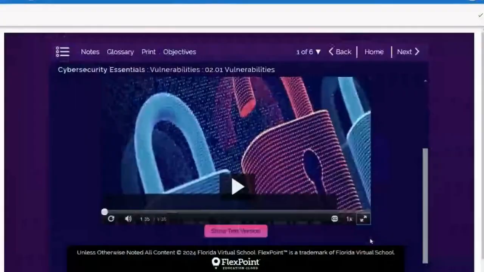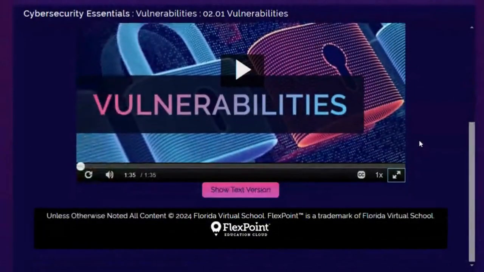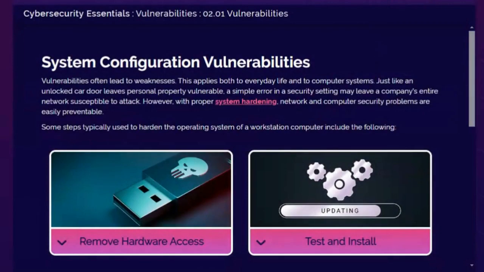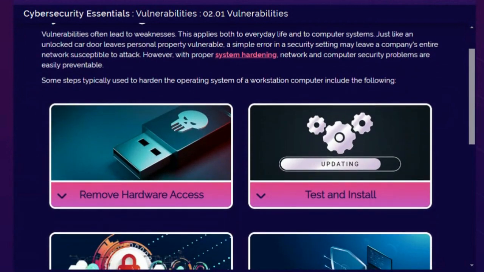All right, good information there. Vulnerabilities. Let's go to page 2 here. System configuration vulnerabilities. Vulnerabilities often lead to weaknesses, and this applies to everyday life and computer systems. Just like an unlocked car door leaves your personal property vulnerable, a simple error in a security setting could leave a company's entire network susceptible to attack.